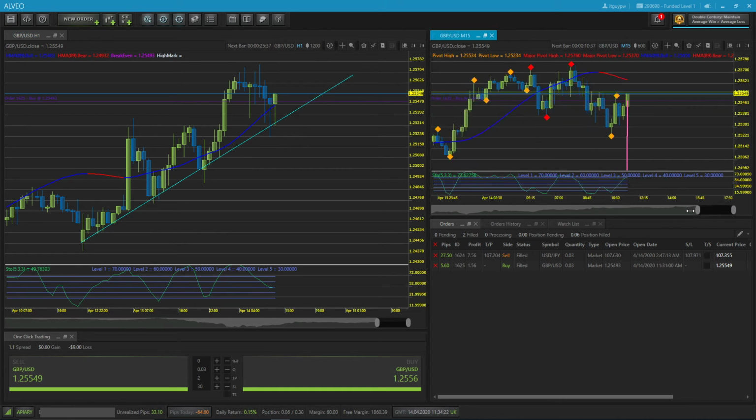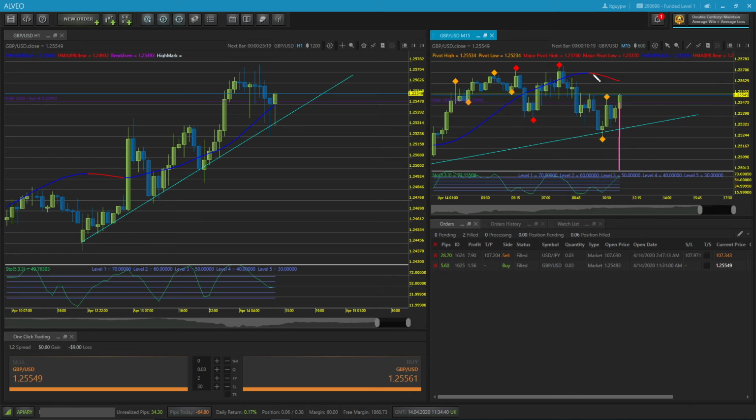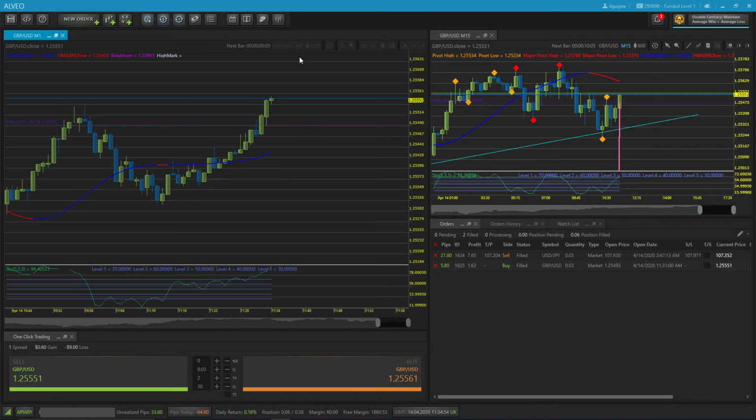On the 15-minute, you can see we kind of have confirmation here that it's staying on that trend through here. So that's what we're going to be trading. Let's just pull up right now. I'm hoping that it breaks through this resistance level, which it looks like it will, and then goes on up into these higher levels. So I'm going to go ahead and go back to the 1 minute.